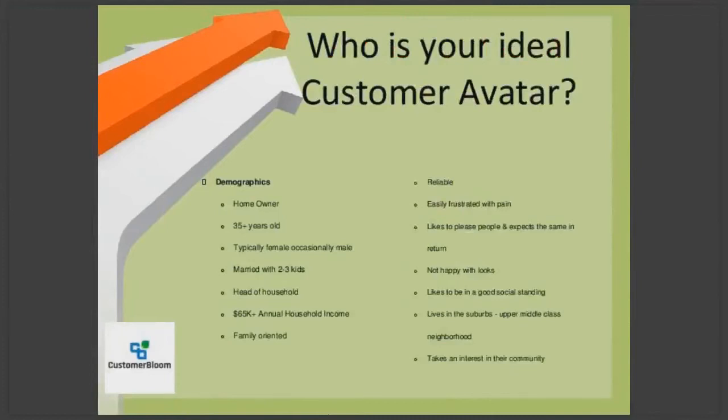Again, I put up some sample demographics here on who's the ideal customer avatar. This really helps with Facebook as well, because we can literally go into Facebook and put these targeted elements in. It helps to think through having a perfect avatar to go after, and you can market towards that one, even though you won't always get the exact avatar. At least you're in the right direction. A lot of this shotgunning approach ends up in frustration because not enough good quality patients are being acquired through marketing. So we try to think through this process when we get started with someone.